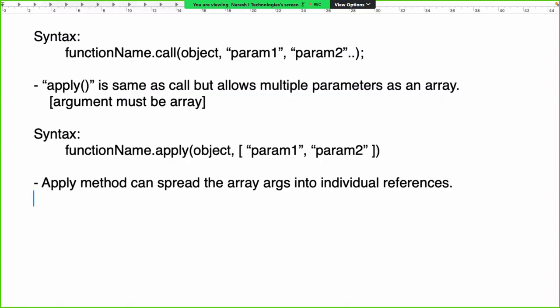So every function has methods. We have a call method to call the functions. We have an apply method to call the function. And we have a bind method. What this bind method does is, it will call the function and store the result in another function.